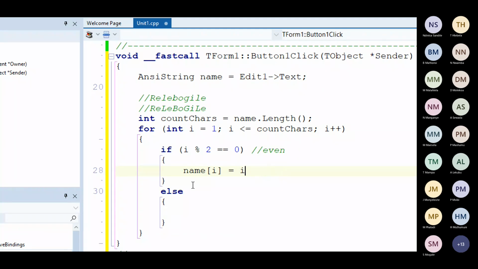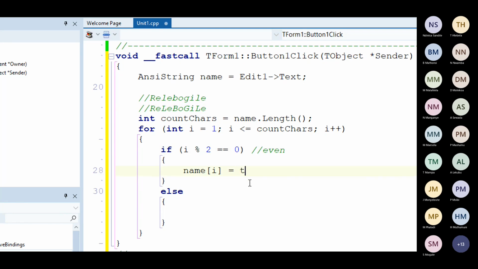So for this example, what we ultimately want to do is to convert a single character to either a lowercase or an uppercase. So right now, since we are dealing with even numbers or even indexes, it means these characters should be converted to lower cases.